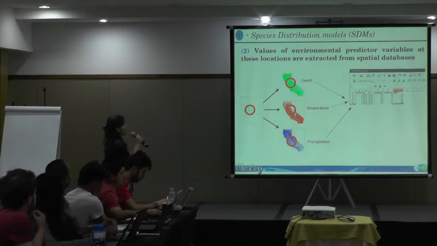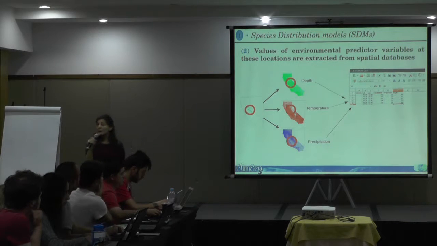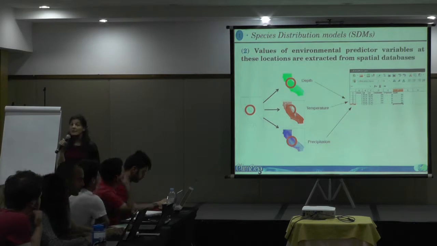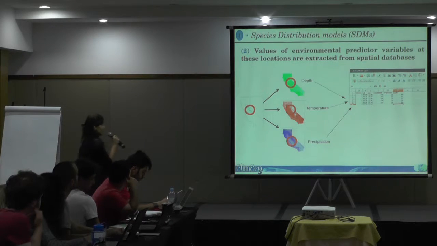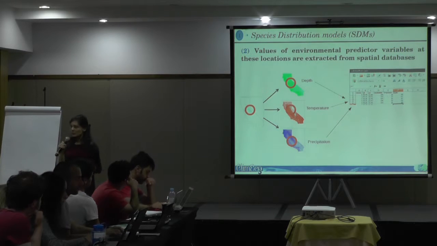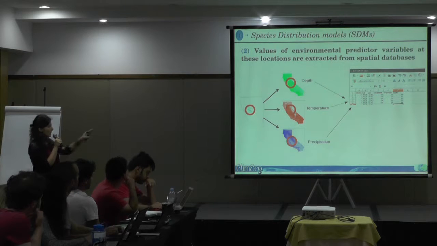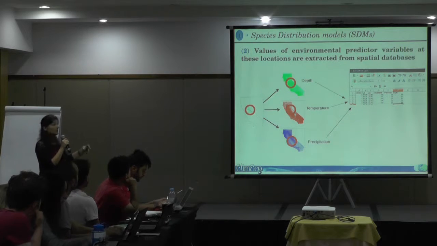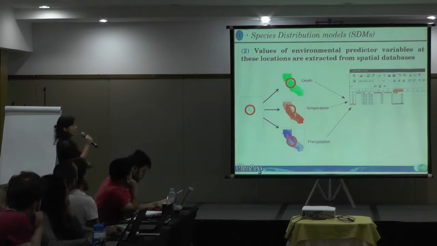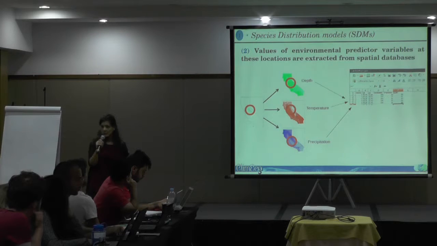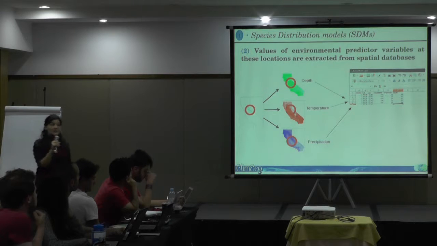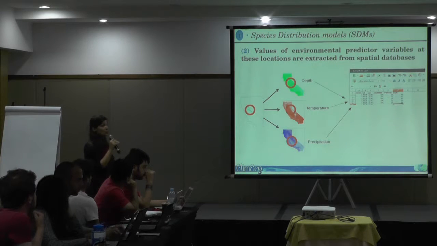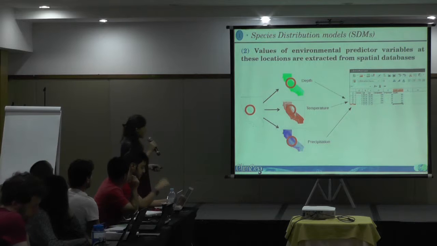The second part is environmental variables. Environmental variables describe the habitat where the species live. So we need to know, in the same location where we collected the data of the species, also the environmental variables. Again, to be visual, we have an Excel with the latitude, the longitude, the presence of the species, and also the value of the environmental variable. In this case, it's the bathymetry, the temperature, or the precipitation. This is the essential data that you need to run a species distribution model.